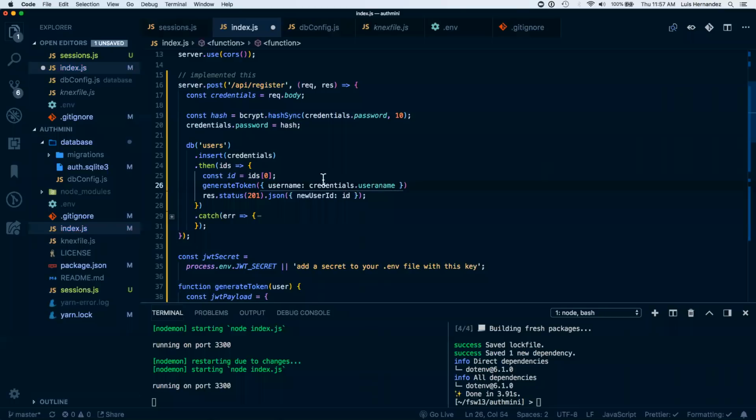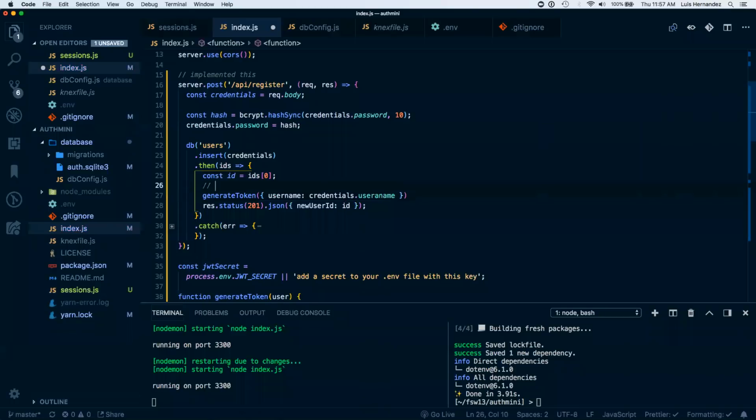But what you really do is you query the database to get the user. And this is only in the cases where the database is going to produce some extra information added to the user that's different from what you have here.